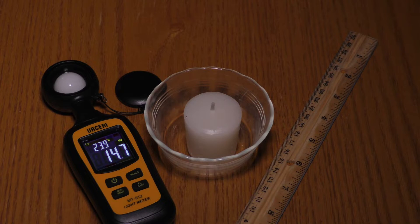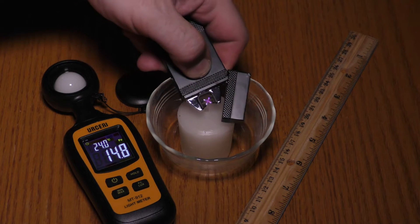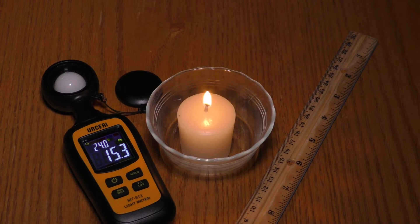I've come back in the house to measure the light intensity of a votive candle. My excuse is this way I avoid wind, but the real reason is this way I avoid mosquitoes. The candela unit is no longer based on candles, and even when it was, it was not based on votive candles — but I still thought it would be interesting to see what the light output of a votive candle is. At six inches away I get 1.1 foot candles. At eight inches away I get 0.6. At 12 inches away I'm getting 0.2 foot candles for a votive candle one foot away.